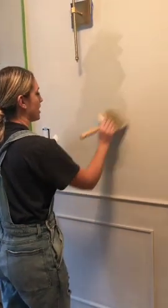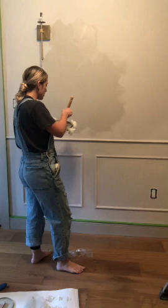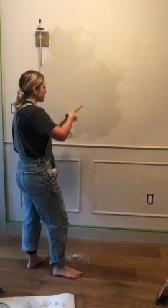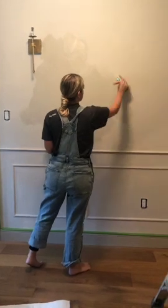And this is gonna create depth to the wall. All right, so I've already done a little bit of the cross hatching. I'm going to continue to show you how easy this is to do.